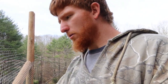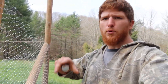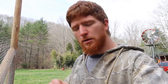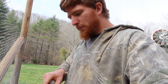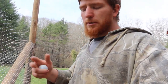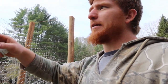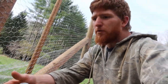I can put a whole bunch of staples in here. They got this whole fence puller that you can buy online or at Lowe's or places. And so what I did is I took a stick, put it in the fence, and pulled it, not too hard, just a little bit, and pop a couple staples in. Go up about a foot, 10 to 12 inches, do it again, pop about 3 or 4 staples in, and do that all the way to the top. Then you start going back down to the middle of those sections, pull it, pop a couple staples in, that evens out your fence. Then I'll put something at the bottom of the fence to hold it down. Sometimes just my foot, sometimes I have to use a stick.